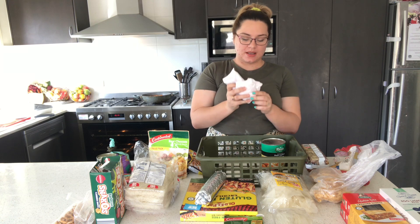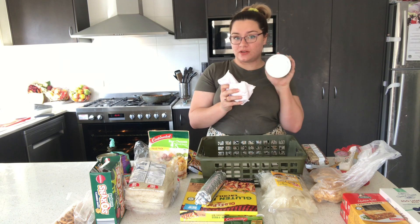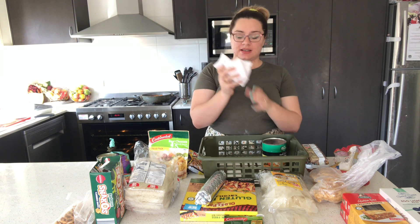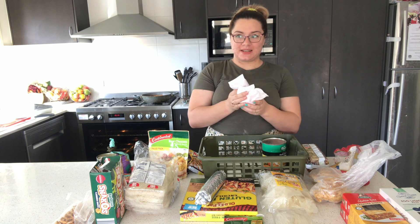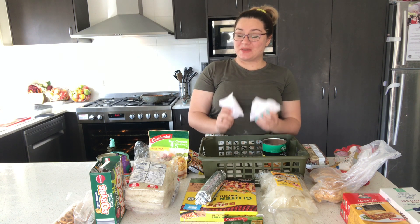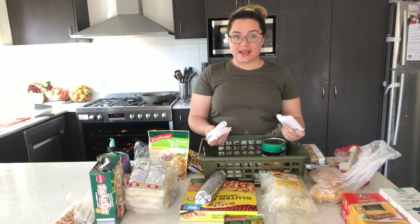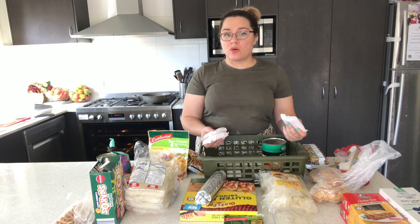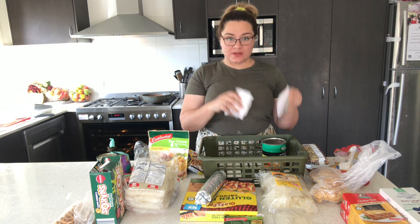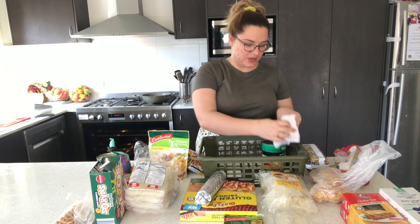So that's a dollar, and I'm going to use that with these jelly packets — they're all raspberry, and they were seven cents each. So a dollar for 800 grams of fruit salad and 21 cents for all these jellies. They'll make a school snack in little jelly cups, or an afternoon tea, or something for school lunches. That will cost me $1.21 and these will be out of my pantry and used up.